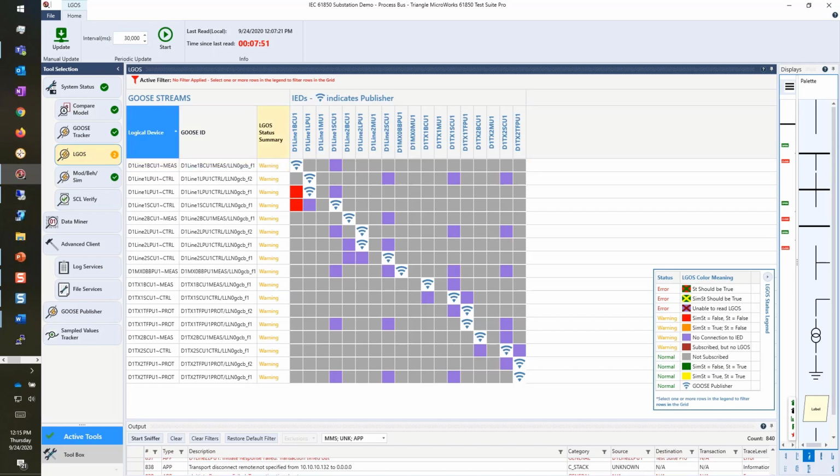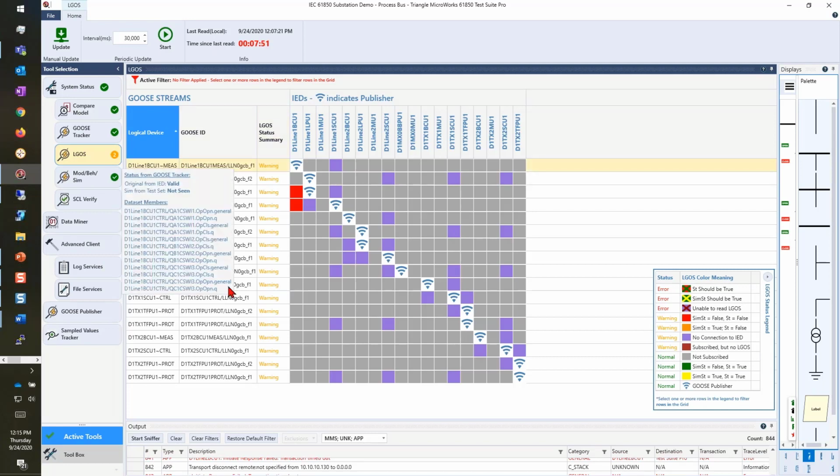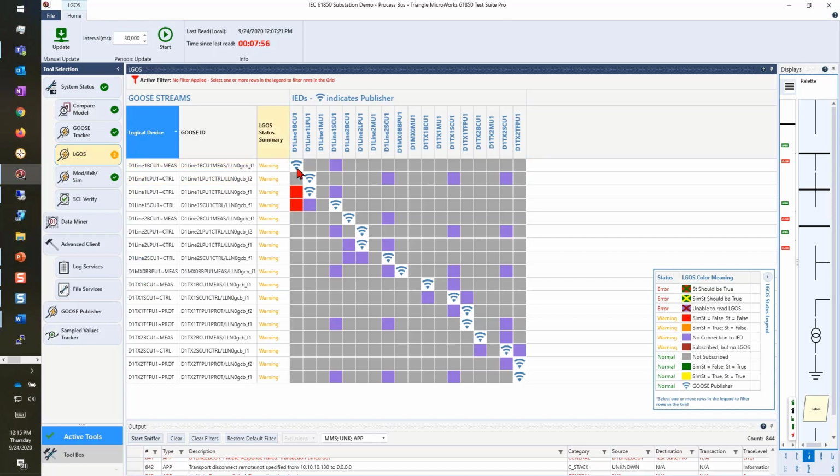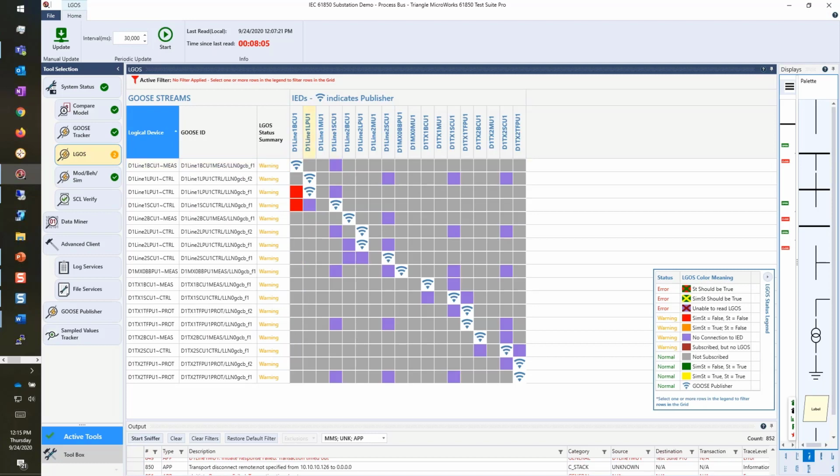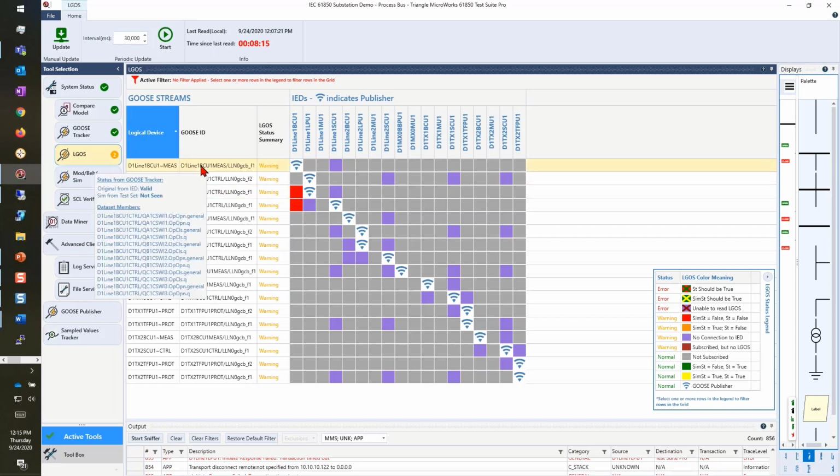Again, the rows here are Goose streams, and the columns are IEDs. This symbol indicates which IED is the publisher. And so our device under test is this column 1 right here, and it is publishing this Goose stream right here, so that our Goose Tracker sees that it's valid, that you can see on the tooltip.